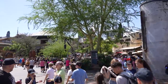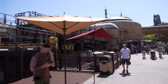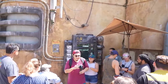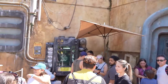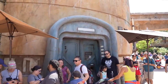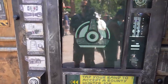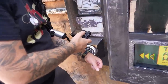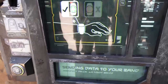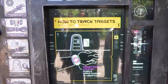We have to find the bounty board, and there's a line to get to it — just to the right of the mechanic shop across from Ronto Roasters. We hop in line. The final door, the Guildmaster's hideout, is right here nearby. I'm going to film Adam doing it. He taps the medallion, it activated, and now his band's vibrating — he's got a bounty to track. Red intensifies the vibration, and when you get purple that's where you're supposed to be.